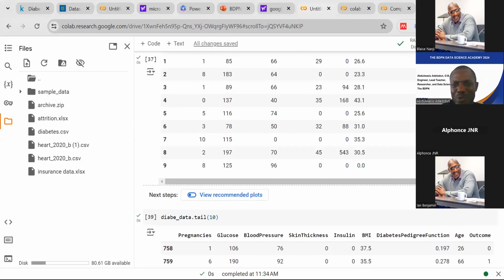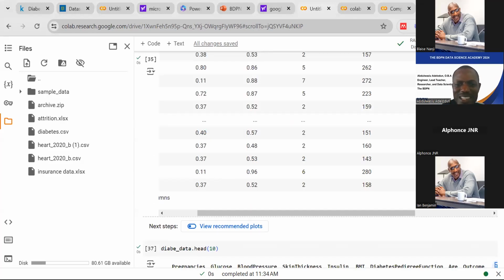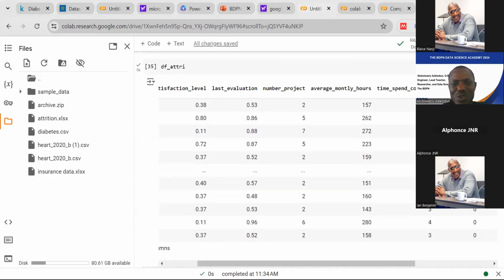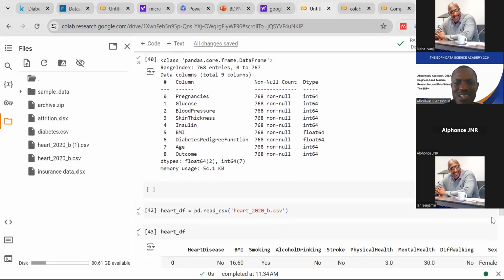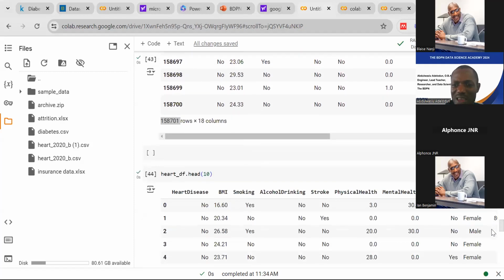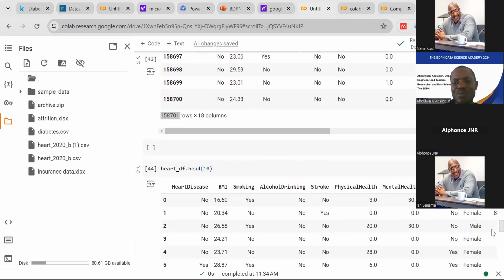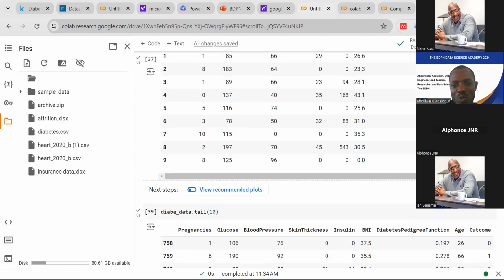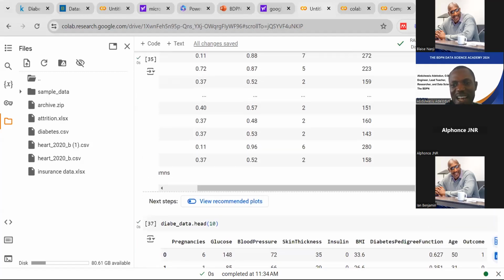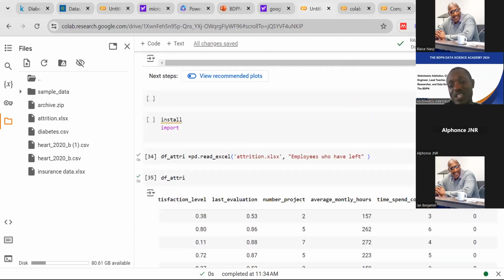We are just moving from one data to another, telling us the possible things on how to import them, what they are going to look like, and possible things we should do on them. We have not started taking any data and working on it using exploratory data analysis. We are only telling us where we are going, what we are likely to meet, and how we are likely to solve some of these problems.